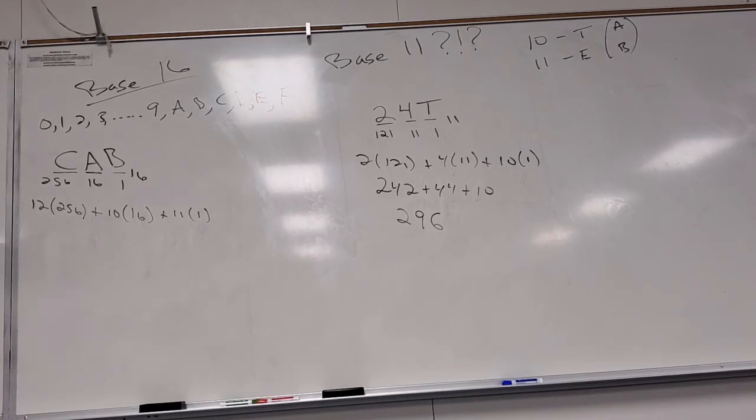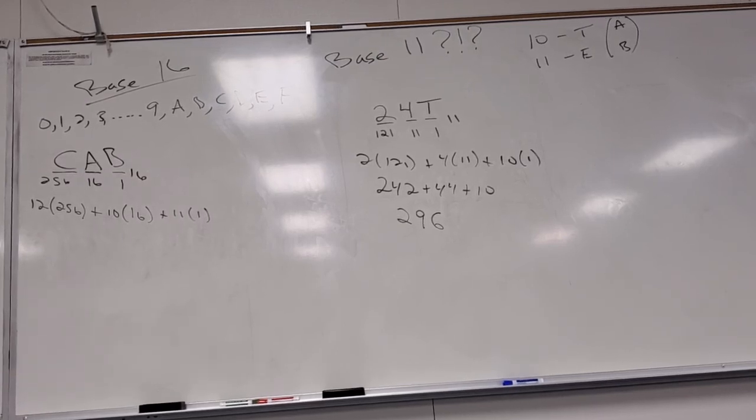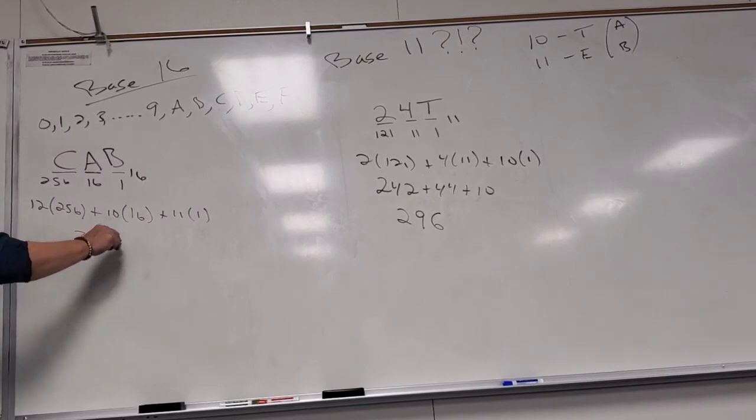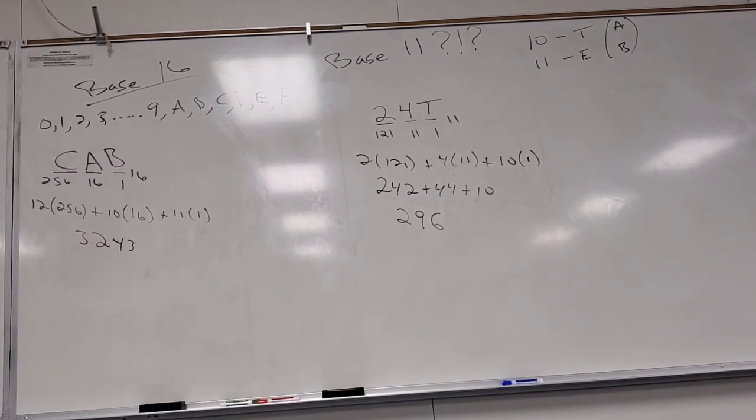So you can get all kinds of really dumb jokes, right? I'm going to try to stay away from some of them. Whatever that is, I don't even want to try to do that. 3,243. There you go. Very true. Extremely trippy.